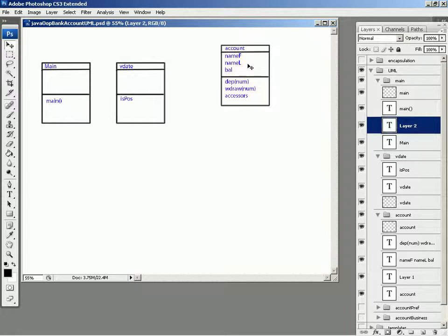So we have 3 classes, and we just decided that checking if a number is positive does not belong in the account class, but should be a class on its own called validate. All right. So we know that our program needs to keep track of individual accounts, and the individual accounts have a first name and a last name, and they have a balance associated with them. They have deposit and withdraw behaviors, or functions.